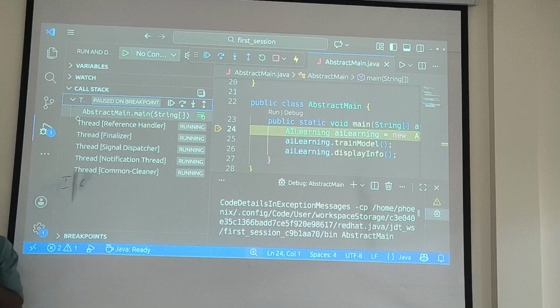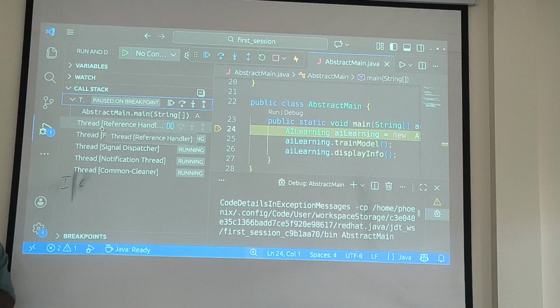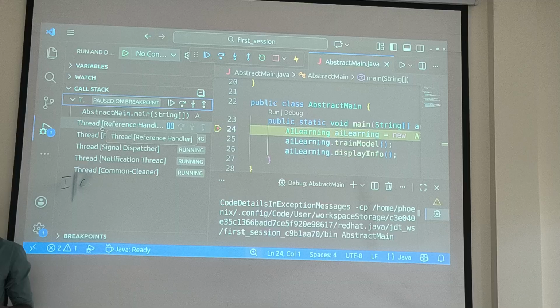Okay, fine. Here I can understand the thread. Then what is the purpose of the thread? If you want to do your process in an efficient manner, you can go with threads. But you have to be more careful about that. While you are playing with threads, there is a possibility you can crash your entire system.